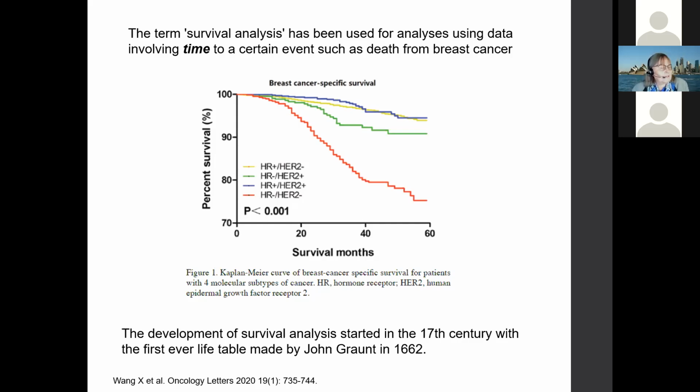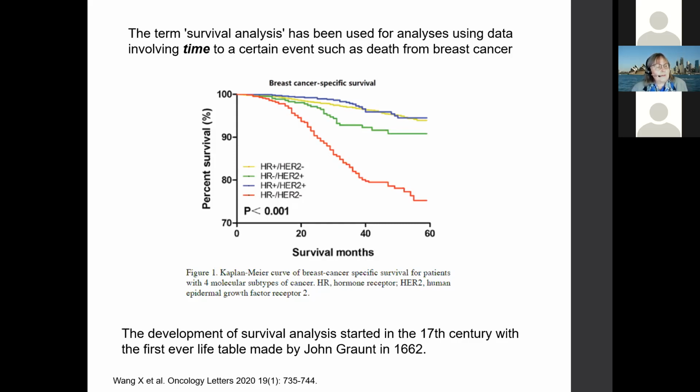But here classically, they start at 100%, everybody's alive. And then over time, as you follow, people will tend to have the event in this model, which is death from breast cancer. It's a breast cancer specific model rather than an overall death model. So each little step in the model represents at least one or two events of people who have met that event and have died.